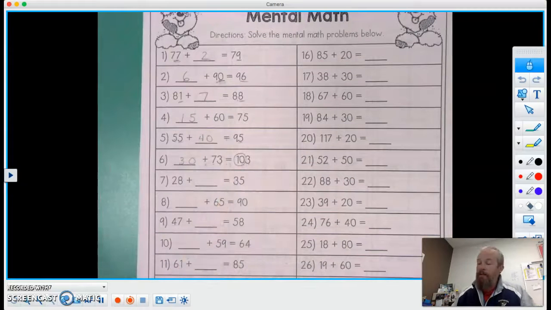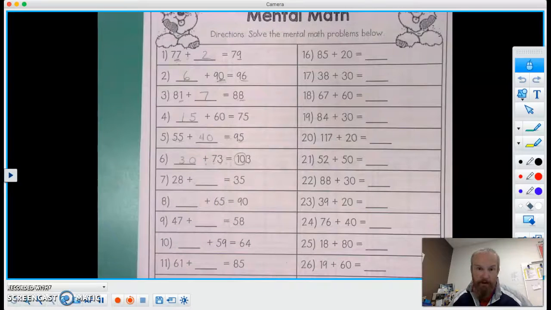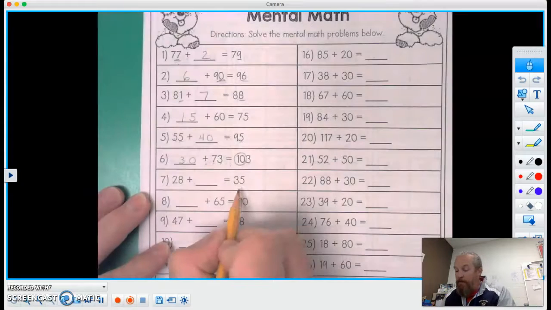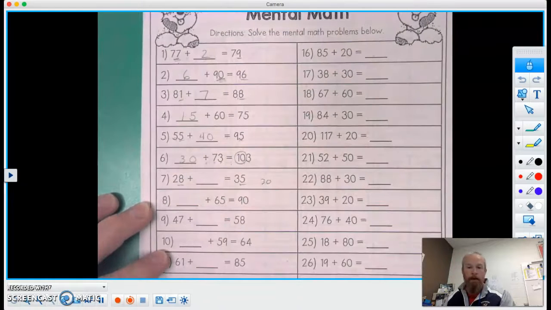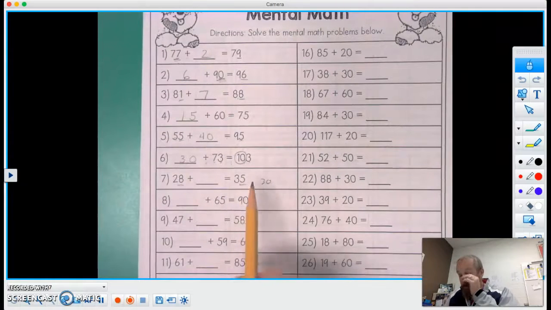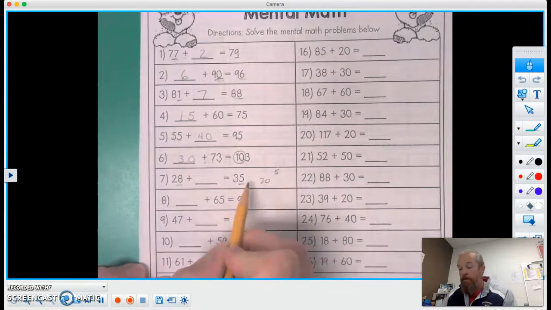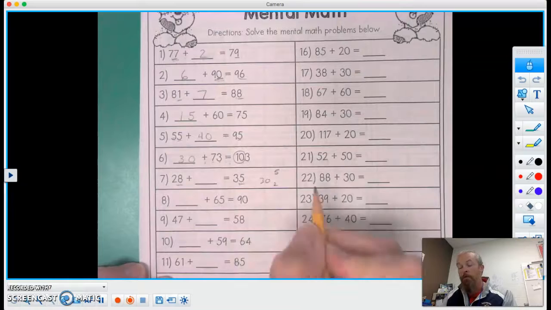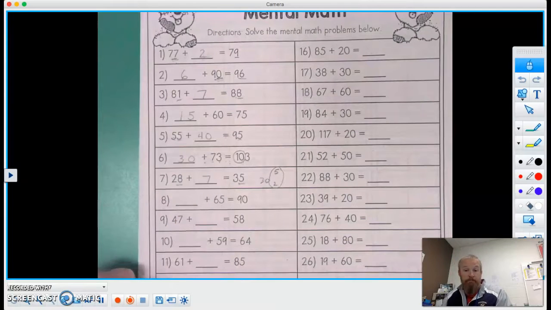Now we're getting a little tricky, right? This time we're going to flip. We can't just do 5 minus 8. We can't really do that, right? Not yet. So what we're going to do here is go from 28 up to 35. I'm going to take my 5 and my 8 and play off a 30, because that's kind of where that bottoms out. So 5 is 5 above the 30. The 8 is 2 below 30. 5 plus 2 is 7.